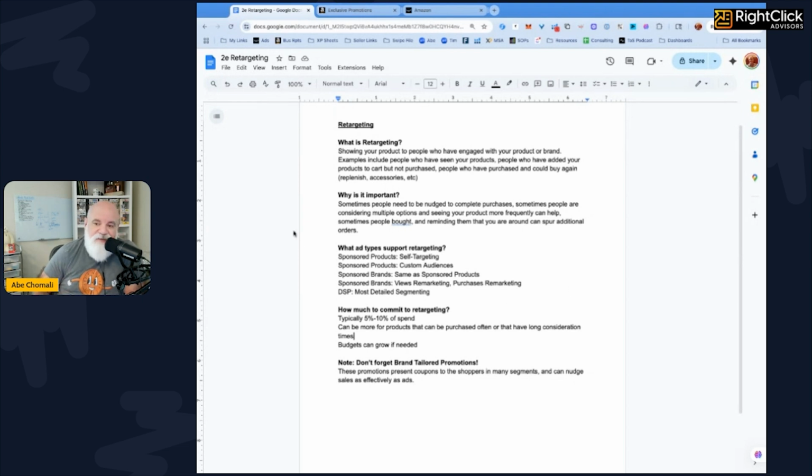Having established that, which pieces of your ads can support retargeting? There are a few different places within Amazon ad types which will support retargeting. So the first one is in sponsored products. You can target your own products. You use ASIN targeting. If you put your own ASIN into a campaign for the same product, Amazon will basically reinforce showing the product to places where it's likely to convert to a sale. So they'll automatically figure out the audience for your product which matches. That self-targeting leads to sales.